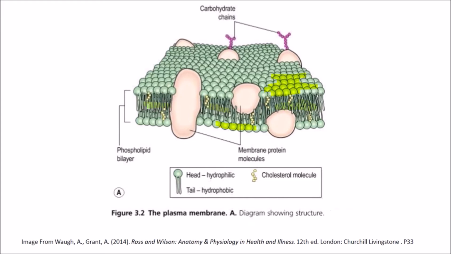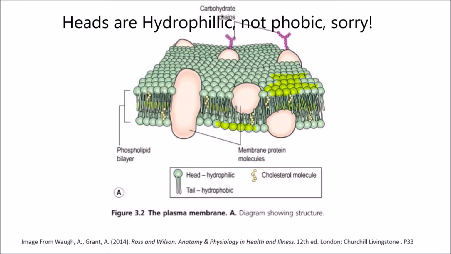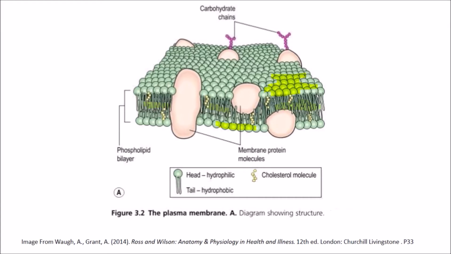We use the terms hydrophilic and hydrophobic to refer to the heads and the tails. You can see that we talk about the heads, which are on the outside, as hydrophilic, and the tails in the central core of the fluid mosaic as being hydrophobic. So I want you to go and spend some time researching those terms. A straightforward Google or dictionary search will find them. And when you find out what those terms mean, have a think about why we want those to be that way. Why do the heads need to be hydrophilic, and why do the tails need to be hydrophobic? And what kind of function does that serve when it comes to the main roles served by the plasma membrane?